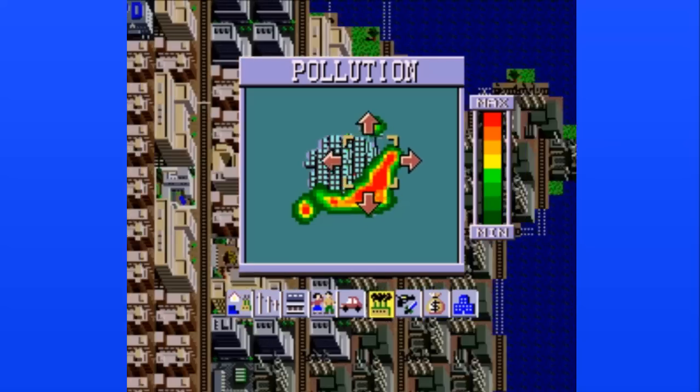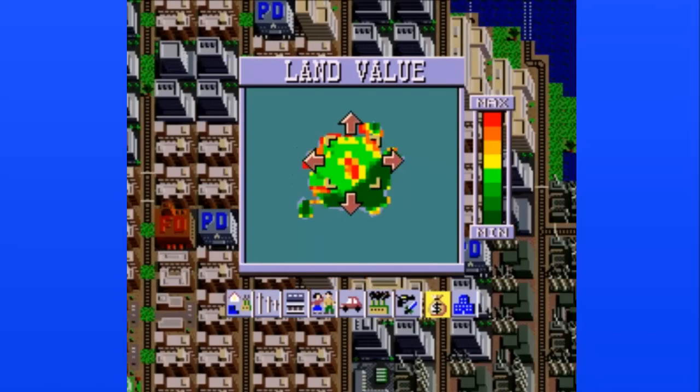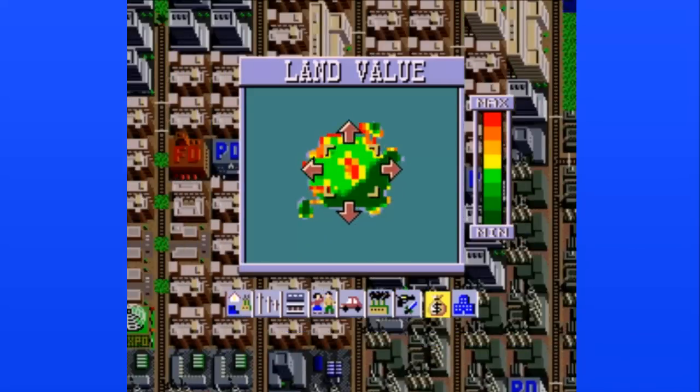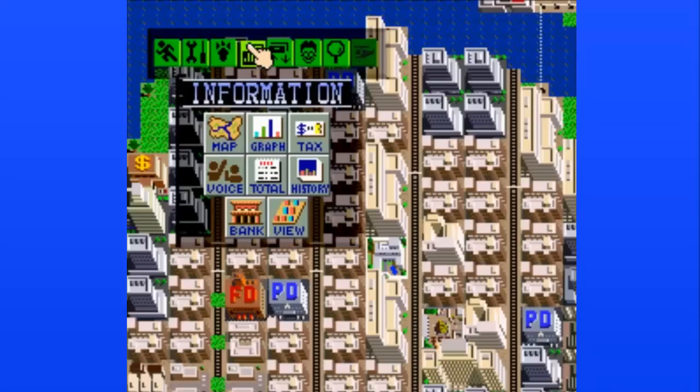Pollution is okay. You can have pollution in the industrial zones, but I wanted to show land values to show what happens there. Land values are usually going to be higher towards the center of the map. We've got lower land values here where the industrial zones are. So that's interesting.